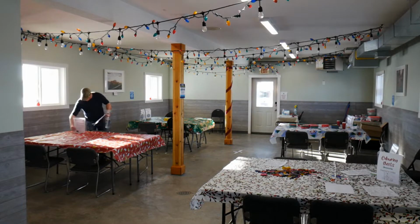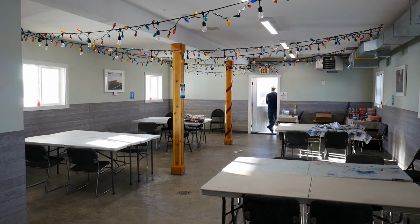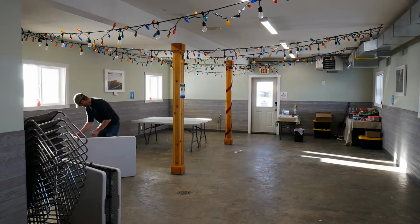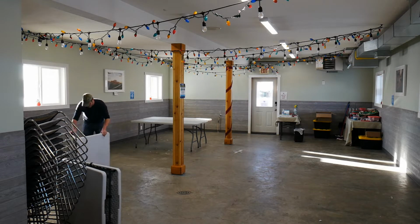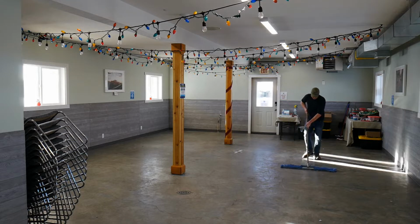The last thing for us to do here now is to tear everything down and get it cleaned up. So these chairs will have to go back up to the studio. All the trees behind me here are going to have to get taken down and put into storage, the backdrop into storage, and then the two wings where we had most of our events taking place, so the crafts and then the market, are going to have to be cleaned up and dismantled.